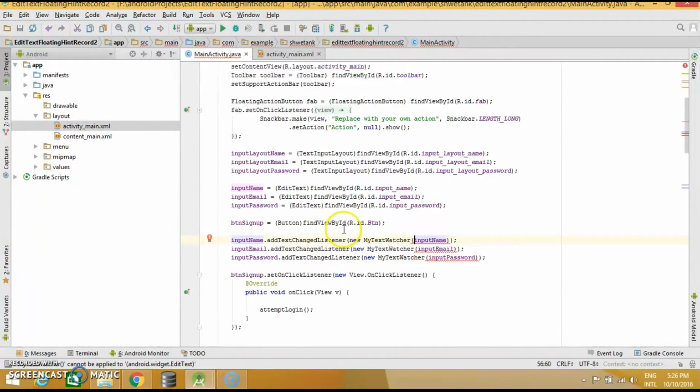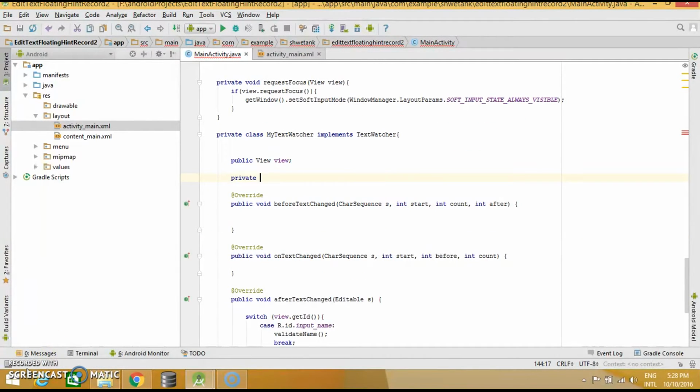We need to check if input name is giving an error which says my text watcher cannot be applied to this widget edit text. Let us find out what exactly it is saying.